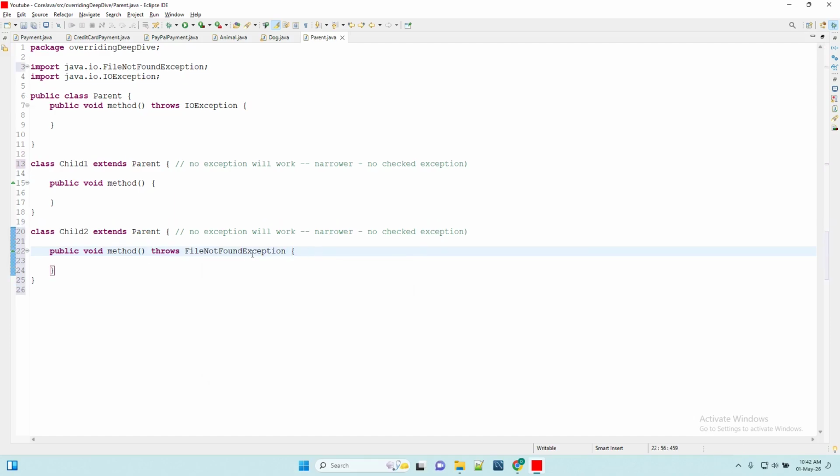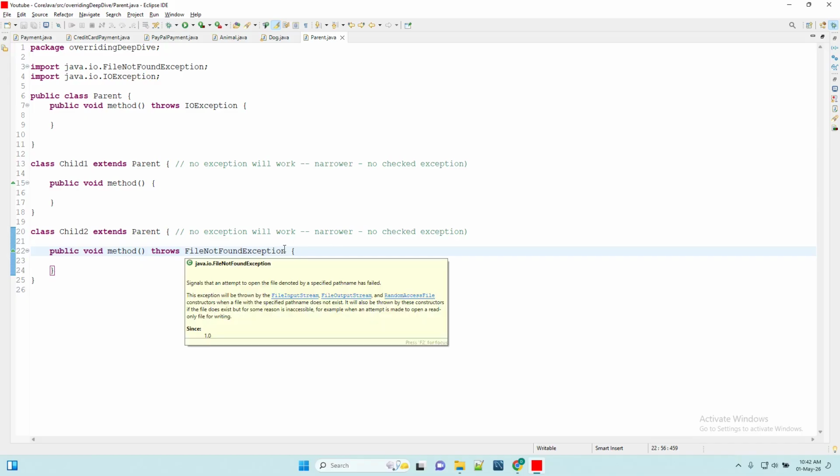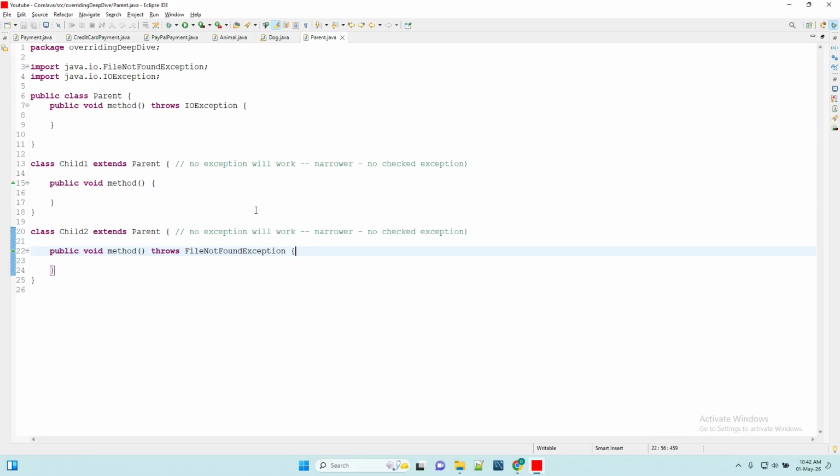Is it giving error? No, it is not, because it will work, because FileNotFoundException is an IOException subclass. It is correct, because FileNotFoundException is a child of IOException.